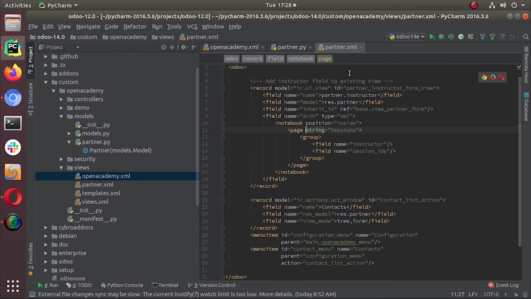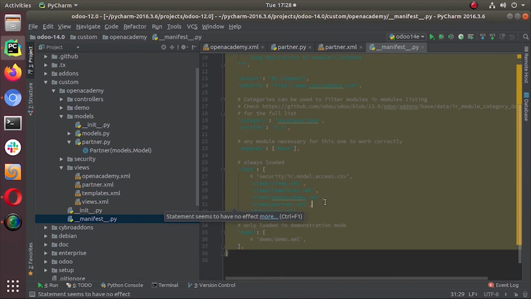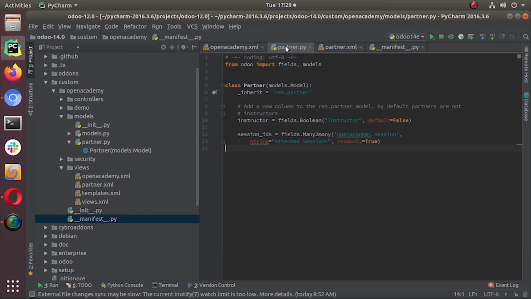Then after we added a new XML file into our module, we have to add that in our manifest file. So here is the line that we added, partner.xml in our manifest. So let's try upgrading this module. Before upgrading the module, let's summarize what we did. We created a new partner.py file. Inside that partner.py file, we inherited res.partner and added two new fields to the res.partner business object.